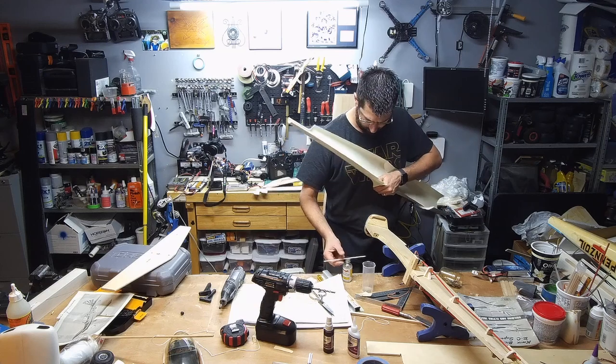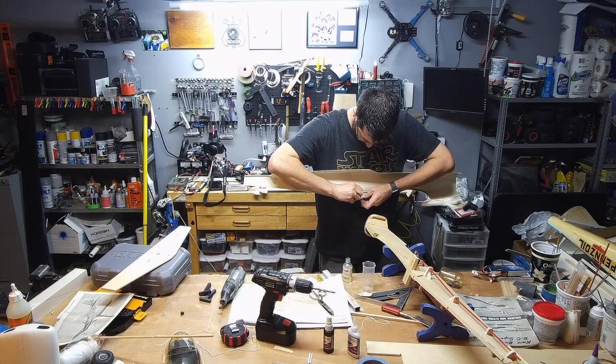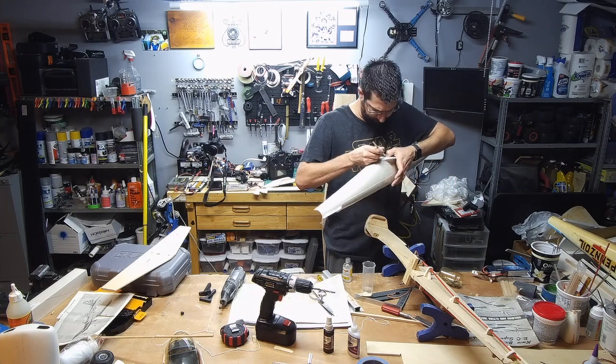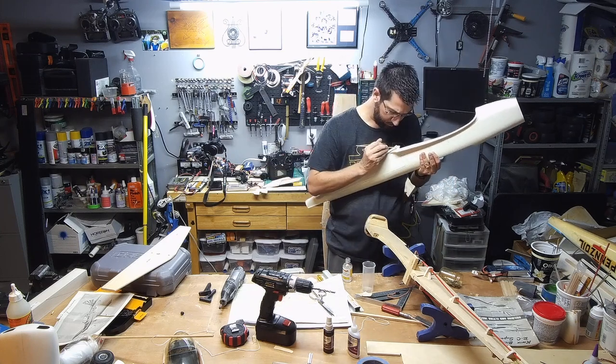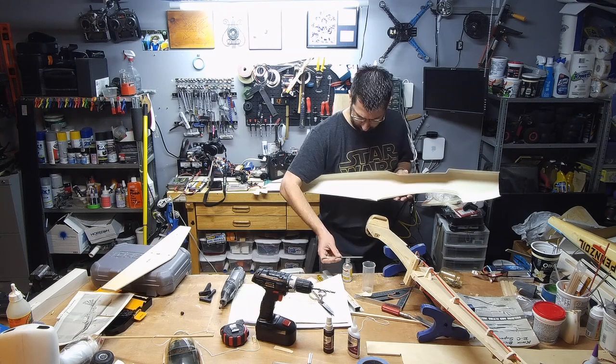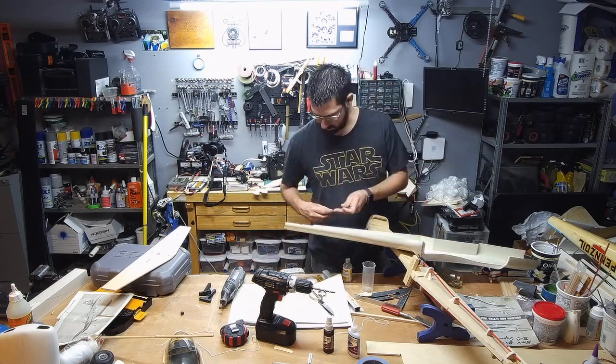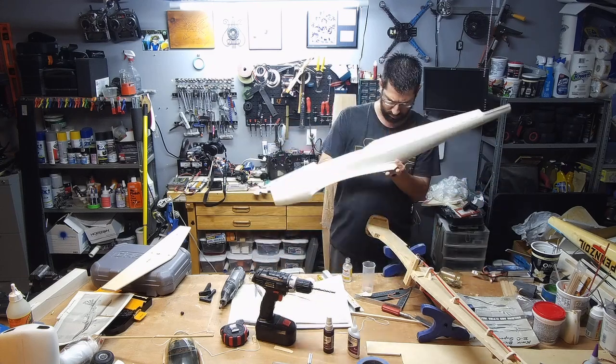Here you see me, I'm using some of the plastic weld to try to repair some of the cracks that were in the fuselage already. Basically using some scrap pieces, laying them in there, and then using the plastic weld to adhere it to the section that's cracked.